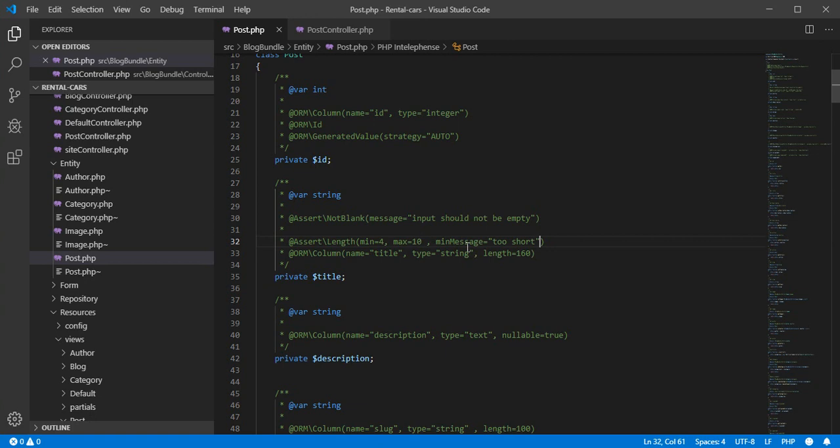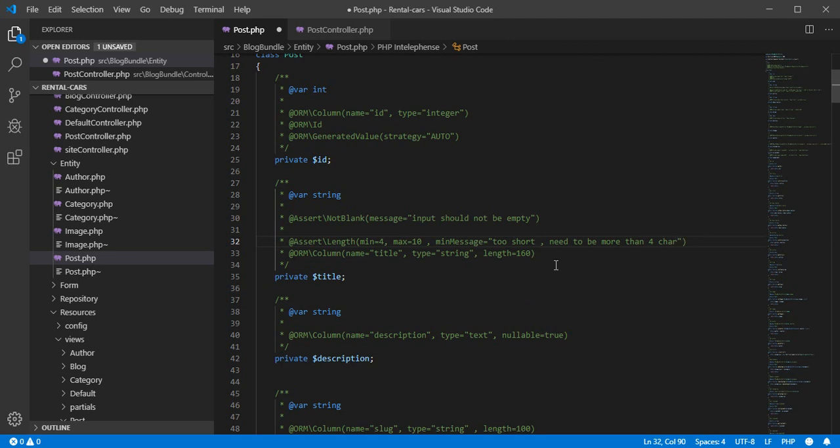Now, another thing that you should know about this message. Here, for example, we say too short, need to be more than 4 characters, for example. And also for the max we add a message: too long, need to be less than 10 characters, for example.